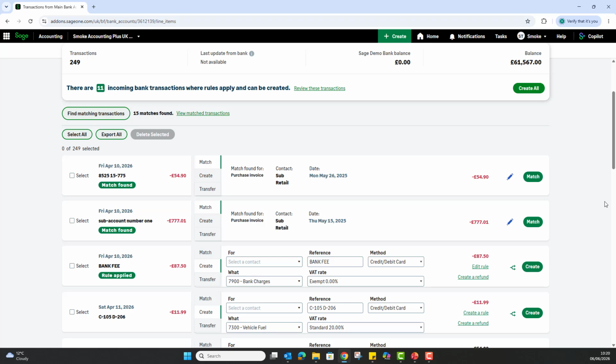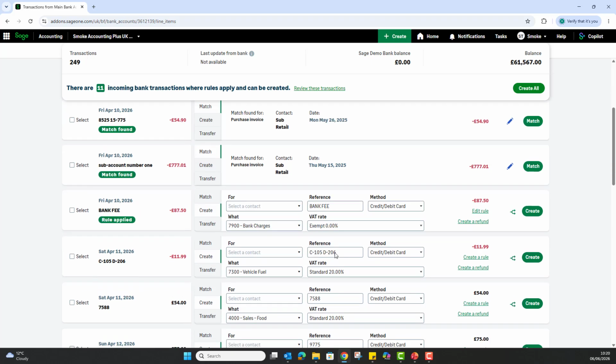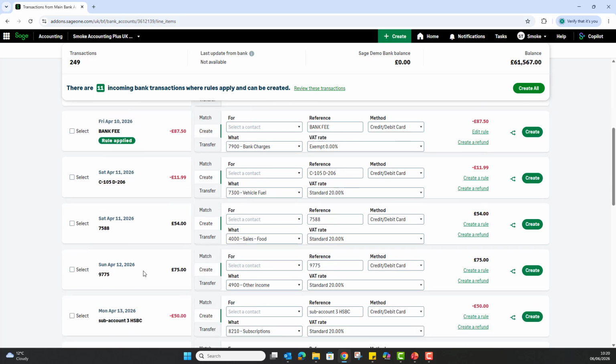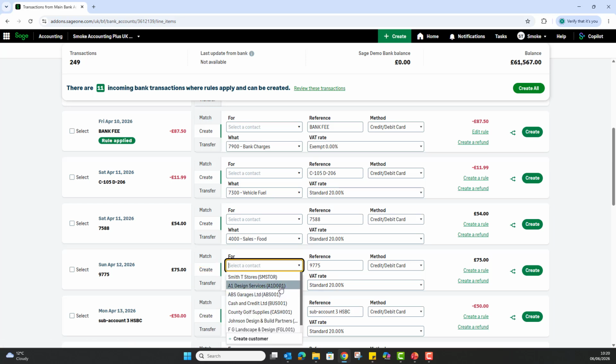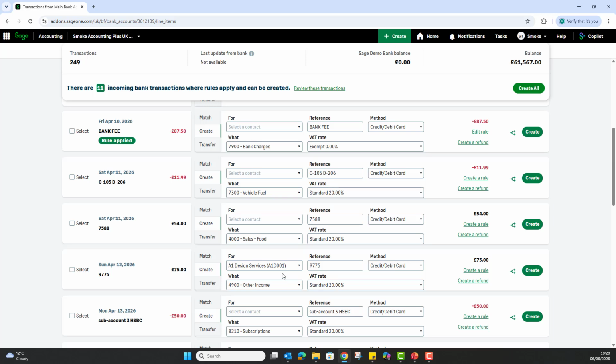And as I mentioned, you can also use it to record a payment on account. So if I just scroll down a little bit, if this is, say, a customer making a payment on account, choose the create option. This time you will select the contact, so you know who has sent the money in. So select the contact from the list, and then under the ledger account drop down, the first option is for payment on account. So just make sure you select that.